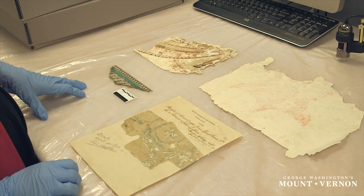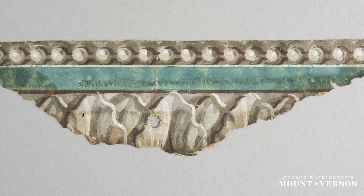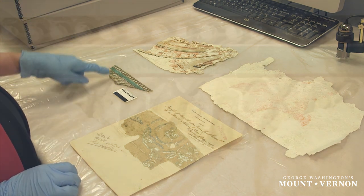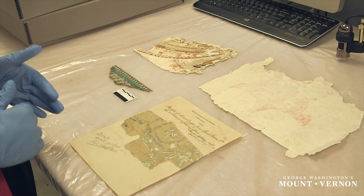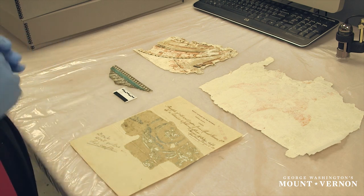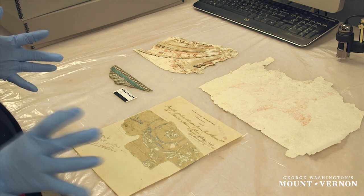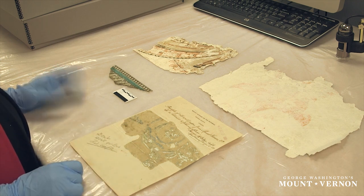The border from the new room shows a very formal, very architectural version of the neoclassical — imitating the type of carved ornament you might see around a room or on a frame, with a leaf detail and a very formal beading pattern. Then in the central passage design, you've got this elaborate acanthus leaf scroll with a suggestion of a shell and some flowers. When we compare this to known patterns, it matches up very well with the arabesque style being produced at the time, looking back at the Roman frescoes coming out of Pompeii and Herculaneum. It has a yellowish background, and the pigments would have actually been a brighter blue and green as well as shades of gray.